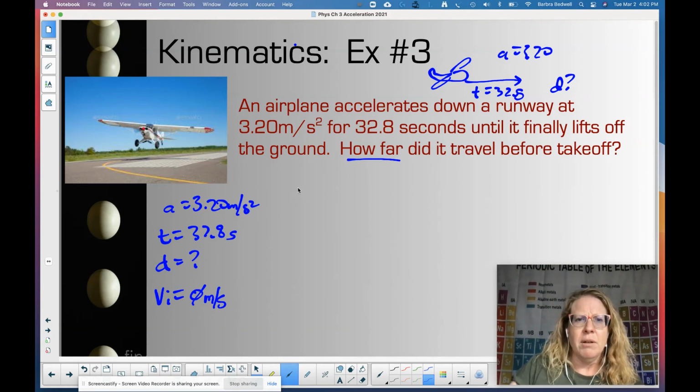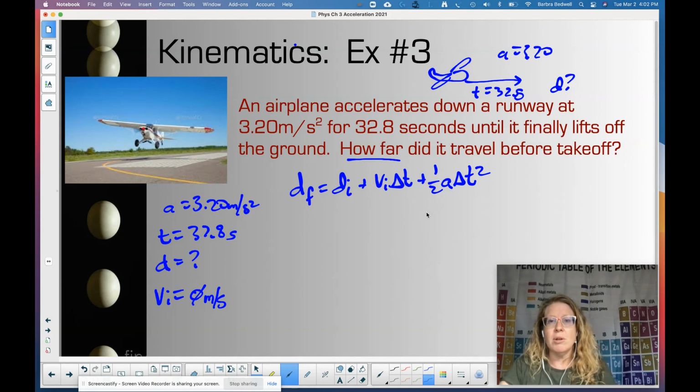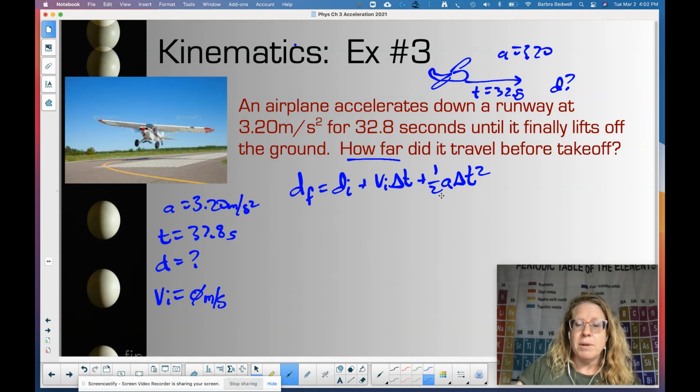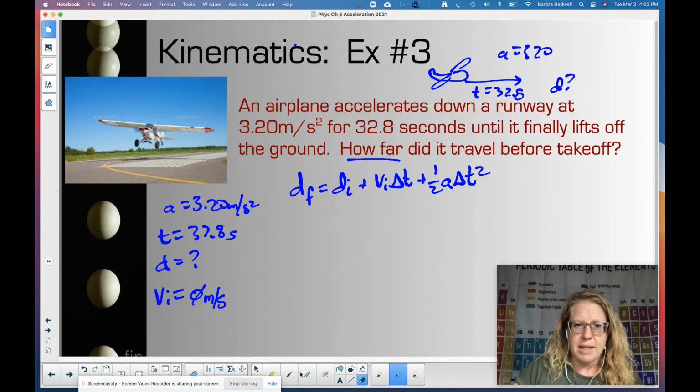Yeah, it's a long one. DF equals DI or D0 plus VI delta T plus 1/2 A delta T squared. And that has enough in there. Again, you can go look back at your list of equations. This has got all the pieces in there. We've got time to use, so we don't need the VF squared one. And we don't need VF equals VI plus A delta T, because that one doesn't have distance in it, so that one doesn't do us any good either. So this equation is the one that's got the missing pieces.